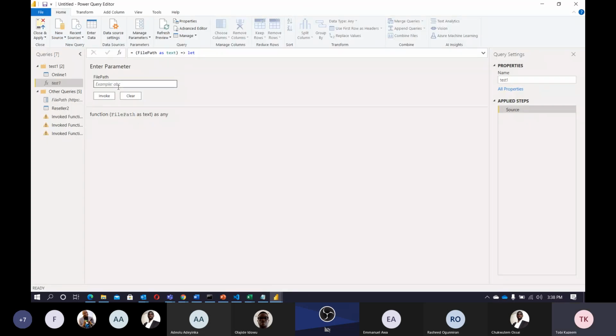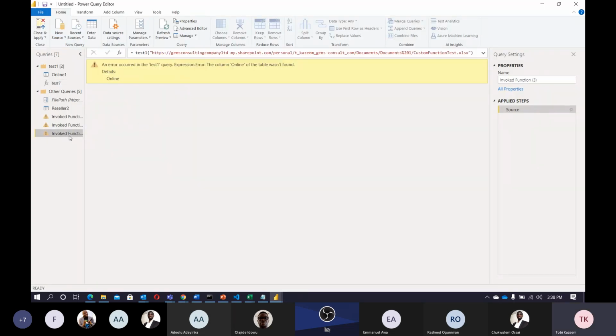So if I invoke this guy, you can see this guy that gave me data before has an error now. I think there's latency in my screen now. What can you see currently? The error. An error screen. Okay, so you can see now I'm trying to change the function to extract reseller. We have an error. That is the error I'm talking about.